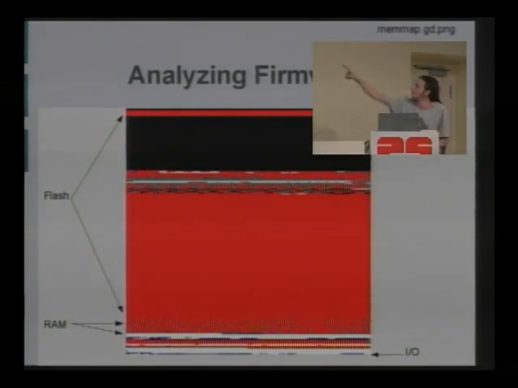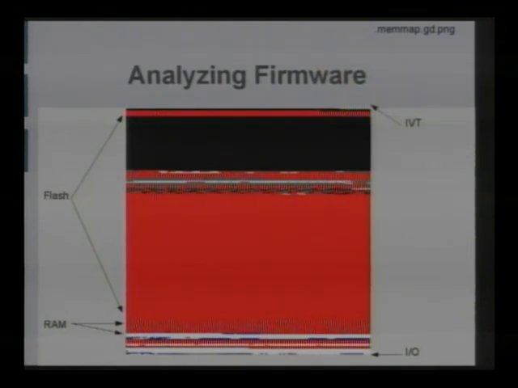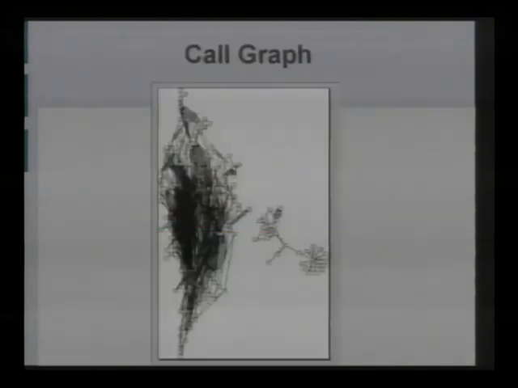It's a bit hard to see, but at the top right, there's a bar of green, and that's the interrupt vector table. And then at the top right of the black region beneath it, there's a line of blue. We'll get to that in a minute, but note that it's exactly where the green bar is, just a little bit lower. And then I can draw a call graph.